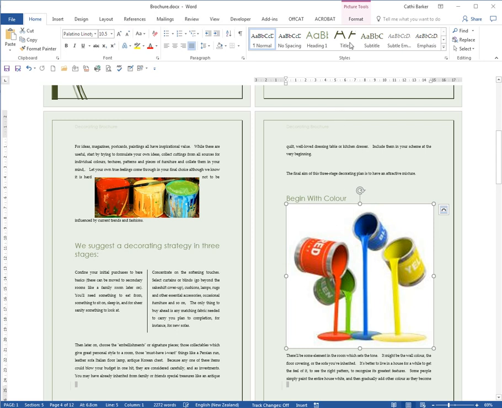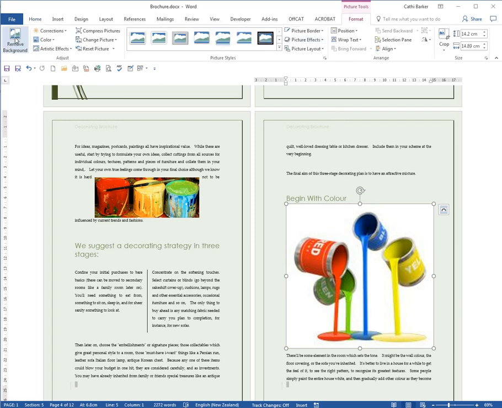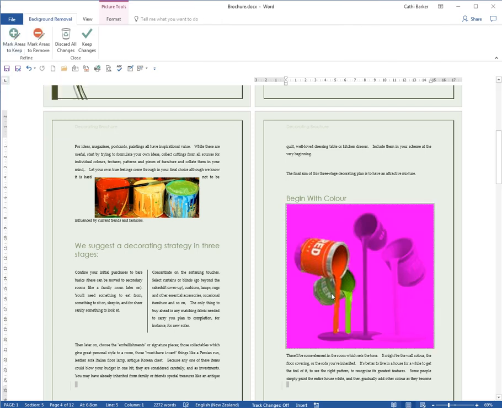So I click the picture, and on my Picture Tools Format tab I choose the button Remove Background on the far left. This then gives me a magenta sort of layout. The idea here is anything that's magenta is going to be removed. So I want to mark areas to keep. So I'll choose this area here and this area here. Just by dragging, I'm saying that I want to keep certain parts of the picture.